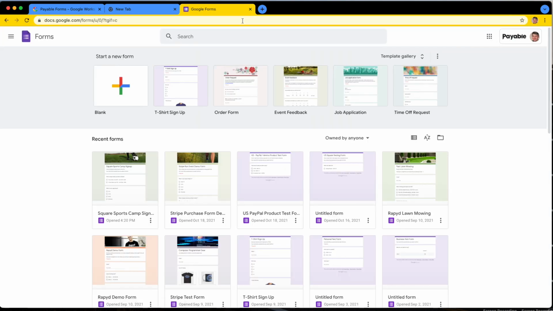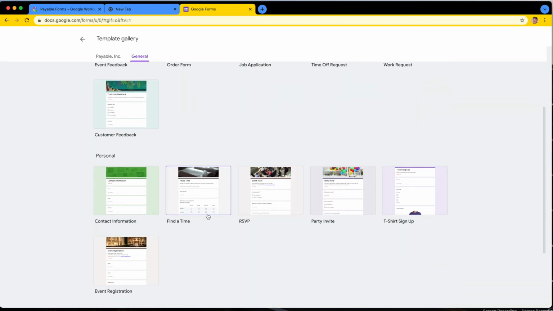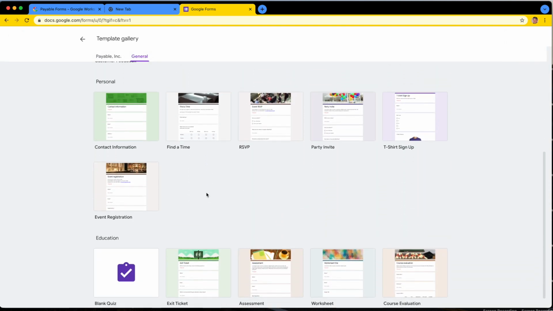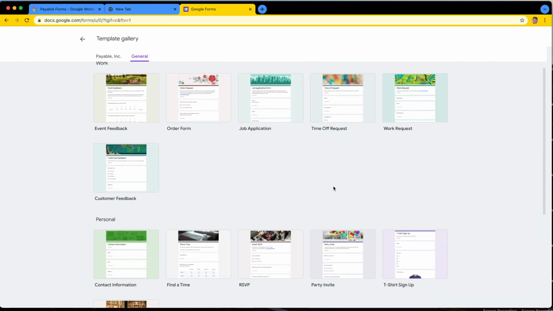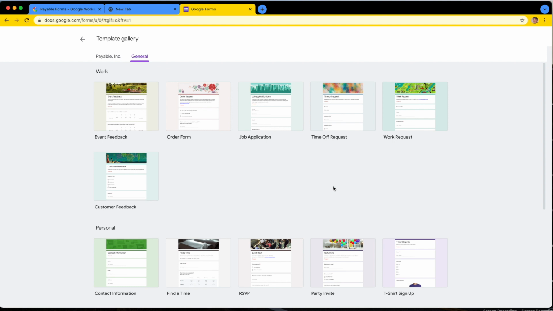Now, this is a tool that they offer and it builds forms where you could send them out to collect information. And you can see here at the top, there's a template gallery of some various different things that they might have done, like an RSVP or a party invite or a t-shirt sign up. And so what we're going to use is Google Forms as the form to collect donor information and donations as the base piece. And then after that, we're going to connect a payment provider and we'll put the two together and we'll make a powerful online donation form.